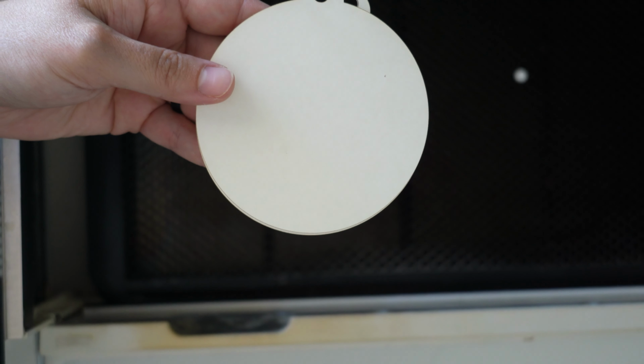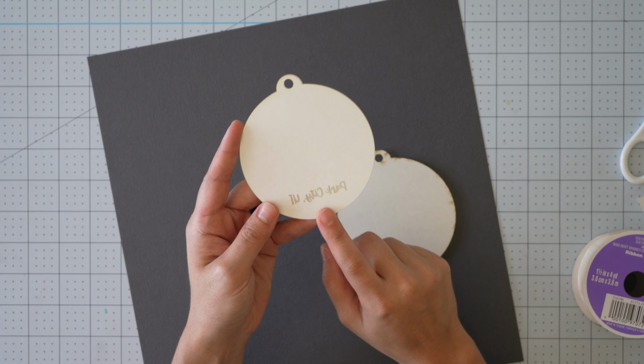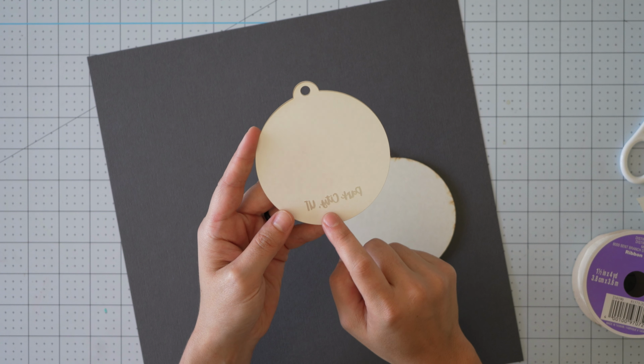This is a sheet of proof grade acrylic from Glowforge. And then here are my two ornaments, the engraved one and the other side. So let's take those over and assemble them. If you want to paint the inside of your engraving while it's still masked, you can paint this whatever color you want. I think it looks really good with just the engrave.